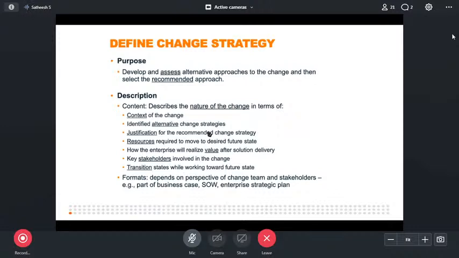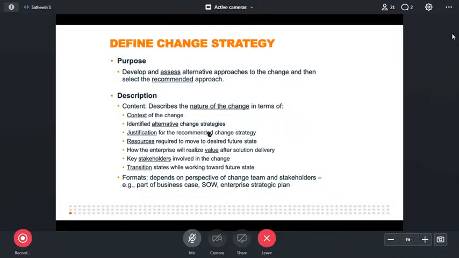His job, until the migration from application A to software C is complete, is to be there. He'll be the one assisting everything. Each step you take has to be taken with the consideration of the change manager. And if you are interested, it is also an alternate career option. You can go and research change management, and similar to project management, it is in high demand. So you need to come up with a change strategy.